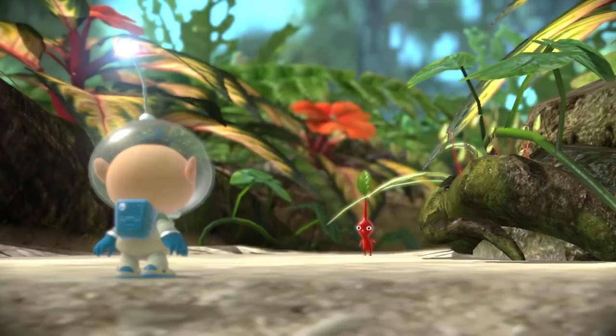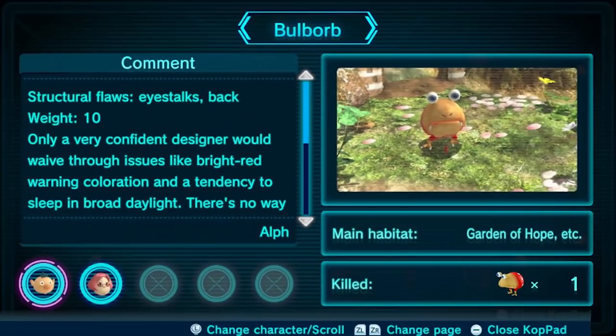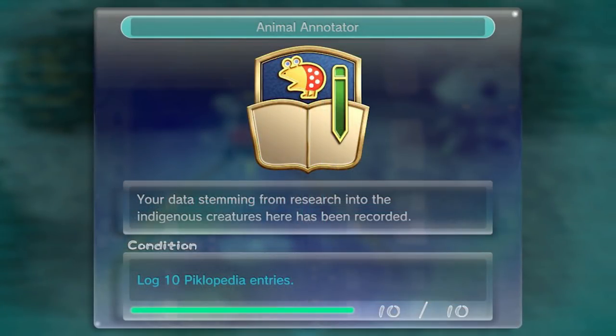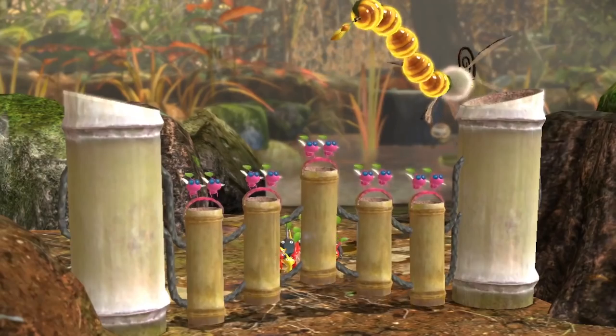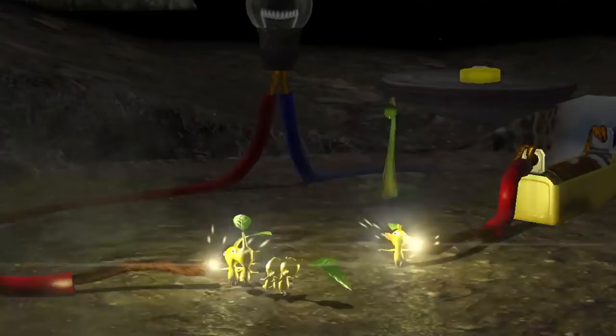They also added the Piklopedia, which is a valuable resource and contains information on creatures you encounter during your adventures. In addition, you can collect in-game badges by meeting certain conditions. And, you know, there's a screenshot of some new stuff here as well, just some stuff that Nintendo America threw out on Twitter.